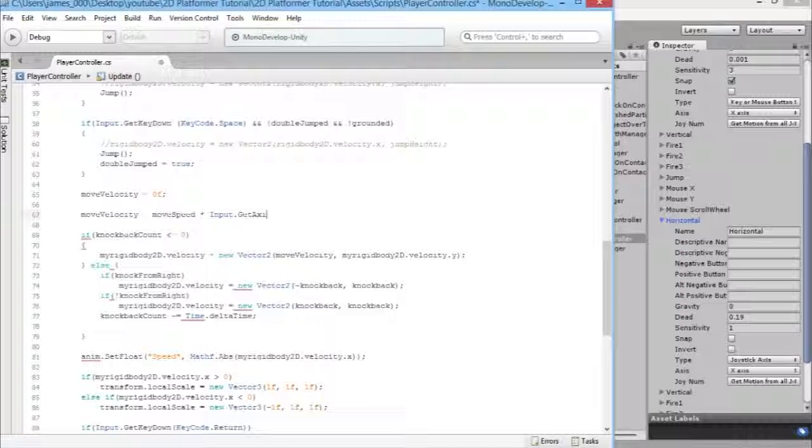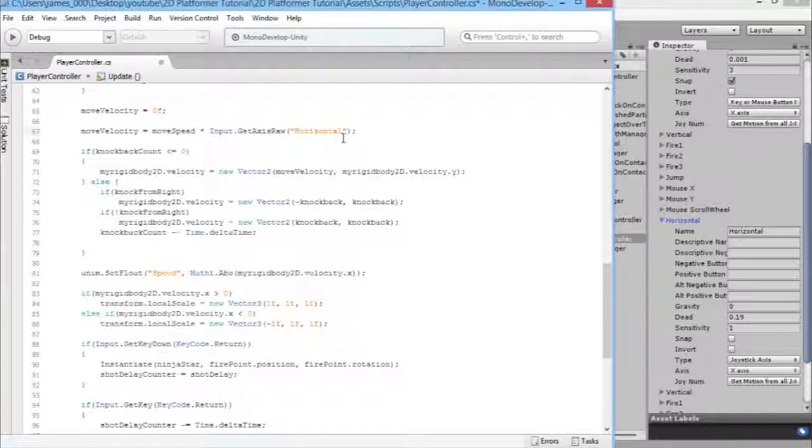Oh, actually no. What we want to use is get axis raw, and I'll explain that in a second. Get axis raw horizontal. There we go. Okay. So now we can see we have input.getAxisRaw and input.getAxis, which are two different variables that we can use.